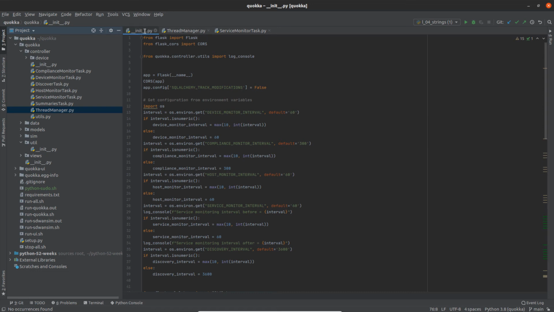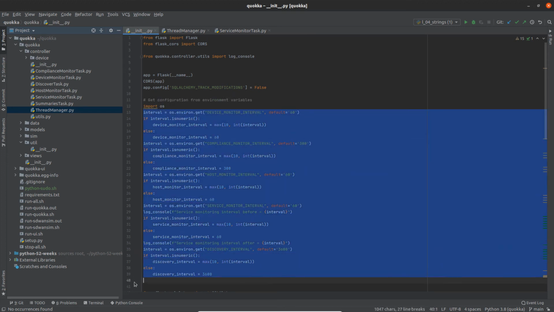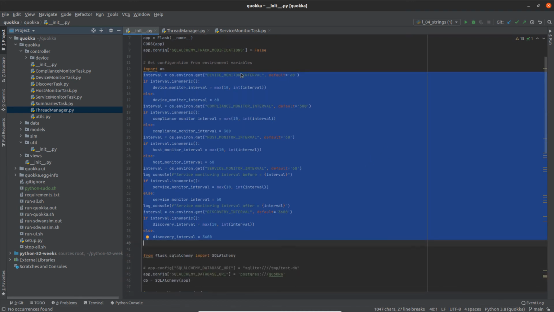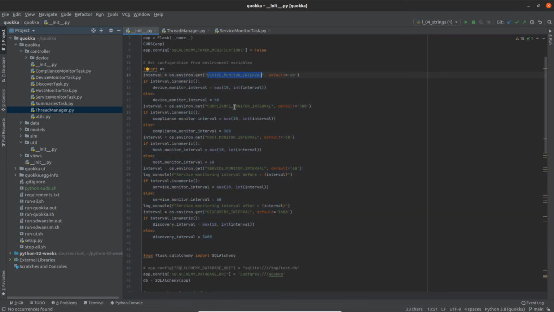So this is my init module. That's what Flask calls. Actually, I don't know if you remember it. I've created some code that talks about this at the beginning, and I will be going through that later on in these 52 weeks, taking you through things from scratch. But this init is what gets called initially for our Flask application. One of the first things it does is read in all of these intervals. It seemed like a good idea to have this configurable, so we're reading from the command line what these different intervals are.